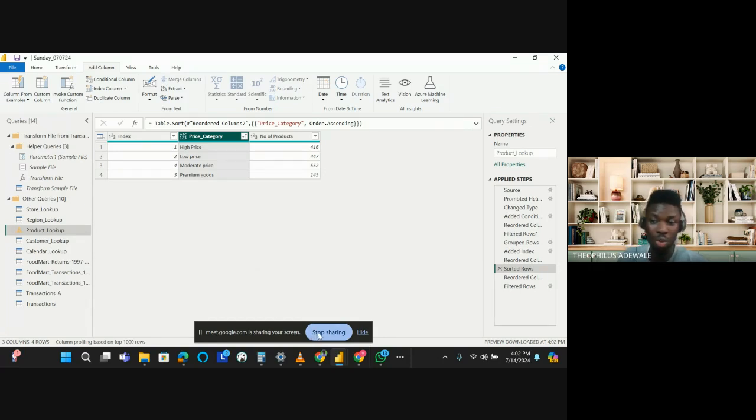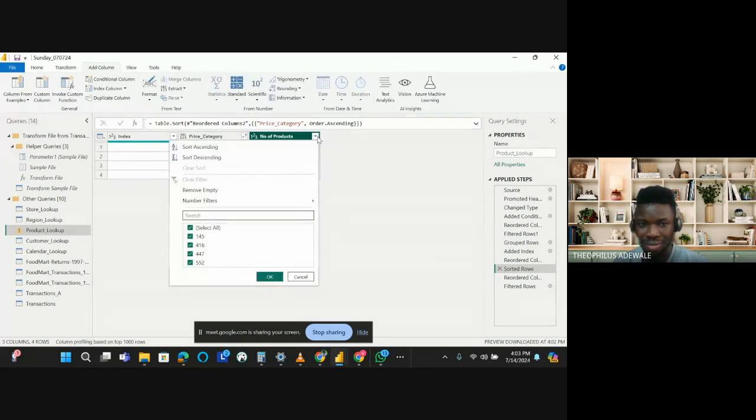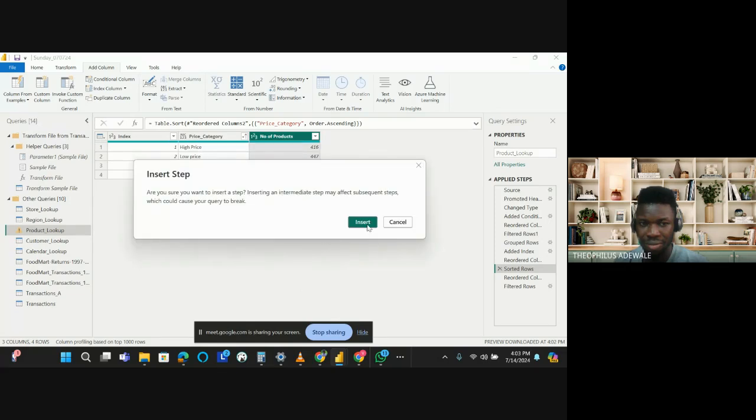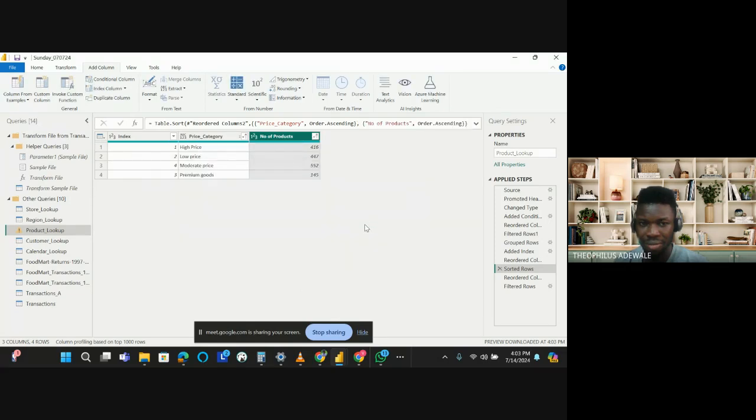And what I did on my own before I deleted, I sorted, but usually I like to sort from highest to lowest, or some people from lowest to highest. So I sorted by the numbers, that is, by the number of products that I have in front of them. Capish? All right, let's move on. You can stop sharing. Thank you.